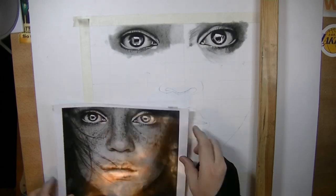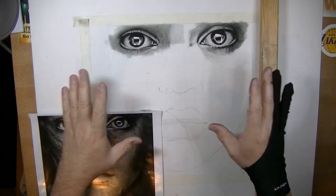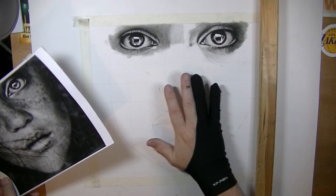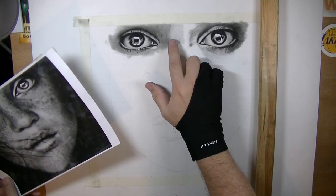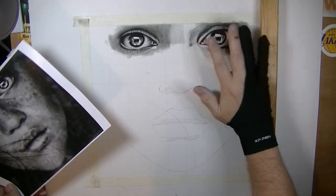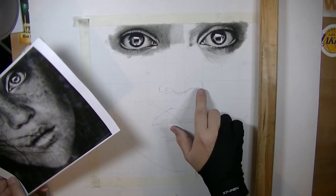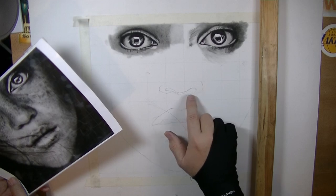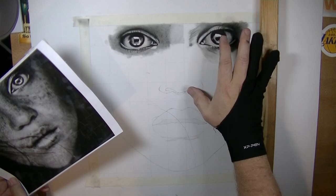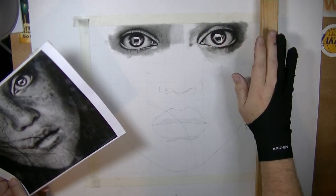All right, so the first thing I'm going to do here is mark off my reference points. Now, what do I mean by reference points? Once I put all my base tone in here, which is going to be the lightest tone that you see here, once I do the whole face that way, because I can darken the other areas on top of it, I may lose my initial drawing, and then I'll lose my reference as to where the nose starts and ends, where the mouth, the lips start and end, and so forth.